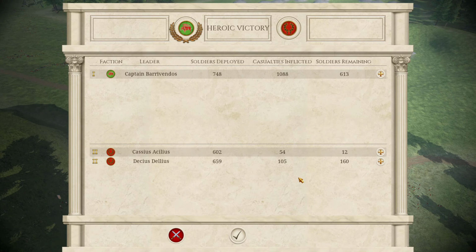This is a most worthy victory. So, yeah, we lost about 159 soldiers, but that's really good. They took at least 1,088 casualties. Now, that's assuming they didn't have any friendly fire. So I think we did pretty good.